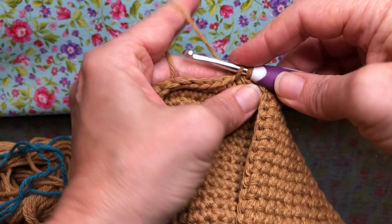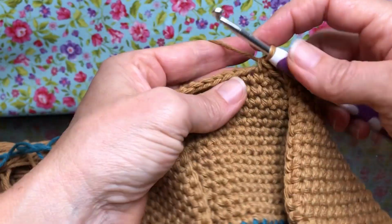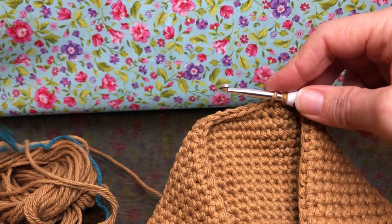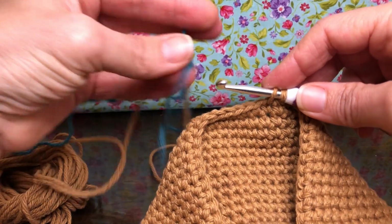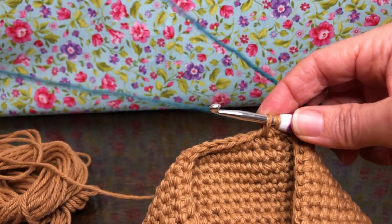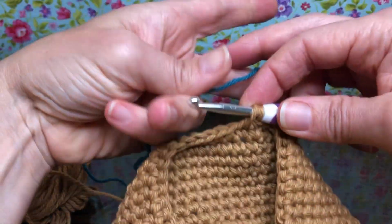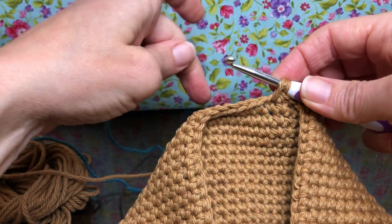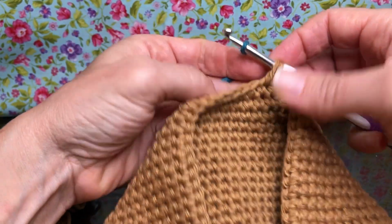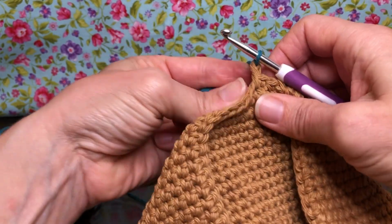So I have 2 loops on my crochet hook, right? I enter, yarn over and pull through. My second yarn over, because it's just a single crochet, so that's my last yarn over. Oh, we've got all these little tails here. Hang tight. I just don't want to knot it. Okay, I didn't want to knot. So there's my tail. I'm going to put it over here. Wow, fumbly. I'm going to pull through for my single crochet.